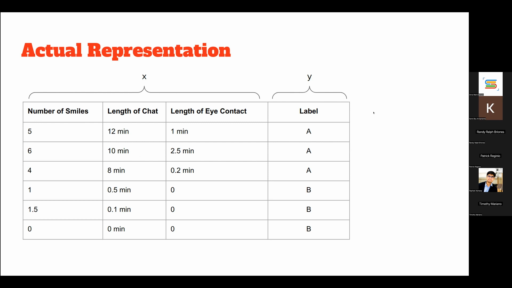The length of your data set is 6. Because what Ryan did is he gathered 6 observations and then he labeled those observations. Of course, our label would be Y, either A or B: is she flirting or just really, really nice. And then from there, we can perform our modeling. So in short, I want my data to be set up this way. All numbers, of course. A and B can be converted to numbers, right? 1 or 0. The others are already numbers. Before I can actually do data science.